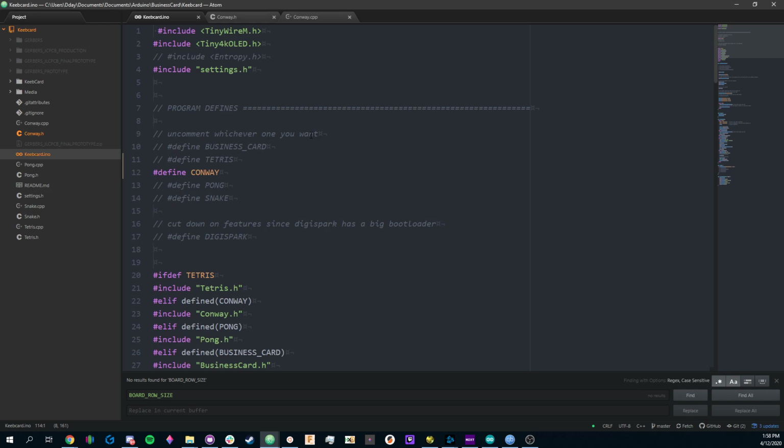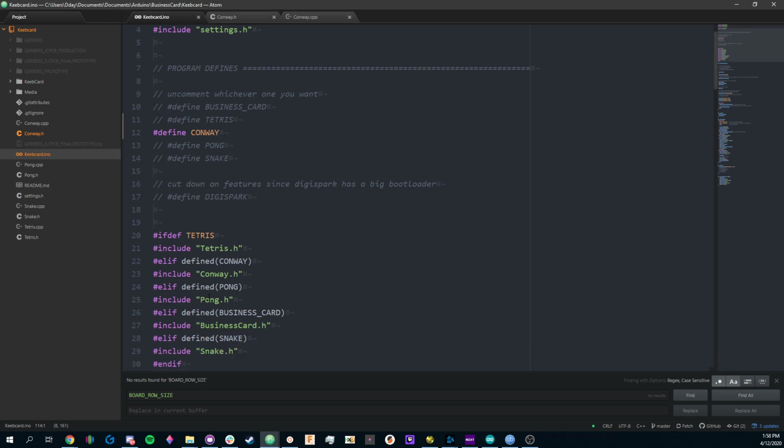These defines are macros, which is one of the things that we probably shouldn't get into in this tutorial. Just know that when we define Conway here, later on, if we write ifdef Conway or defined Conway, the code inside of that block will run. That's right here. So that code runs, this kind of structure here is why it runs. It contains this. So we already switched it to Conway. So now any code that looks to see if this macro exists will run.